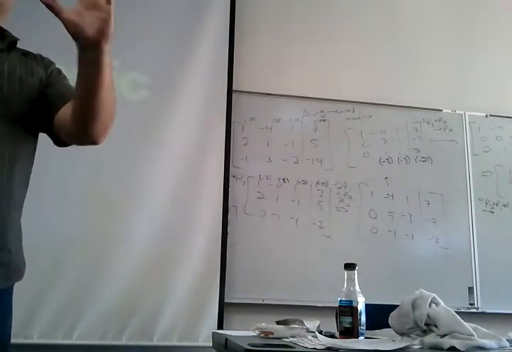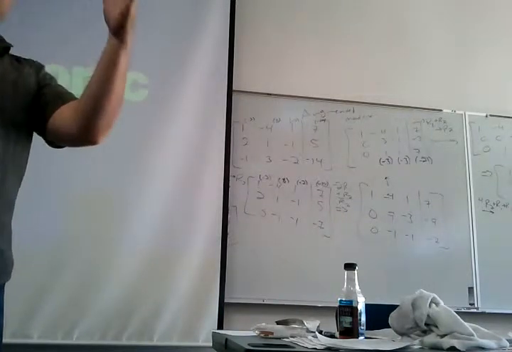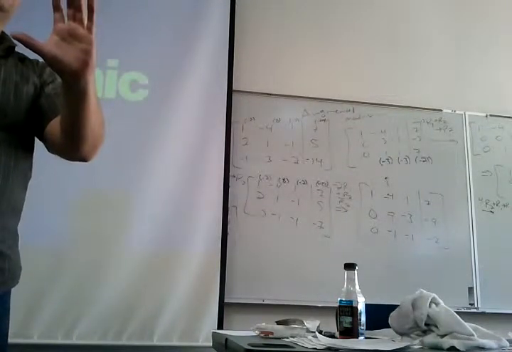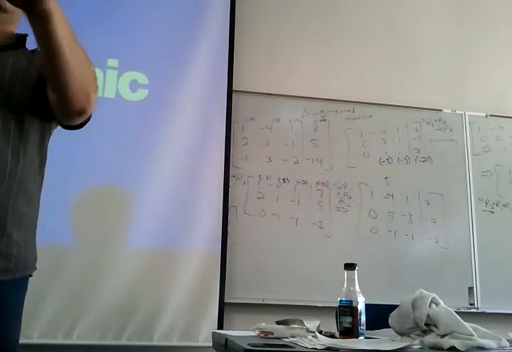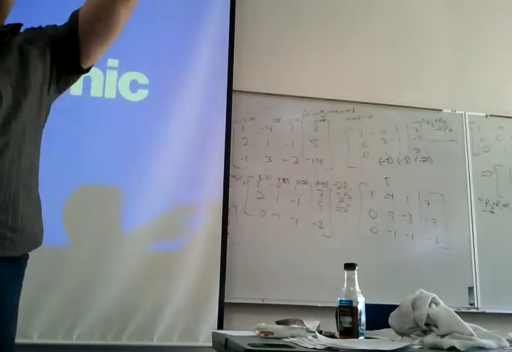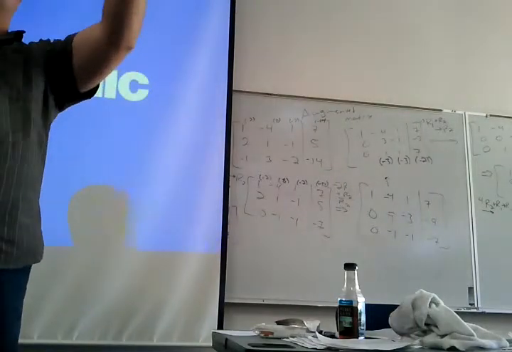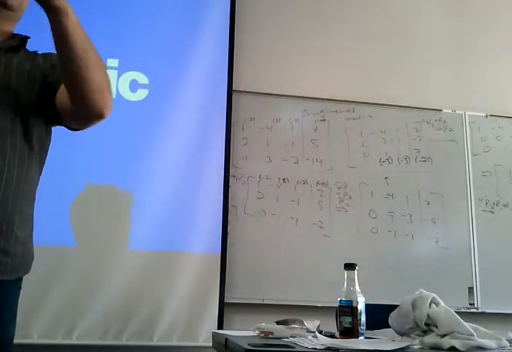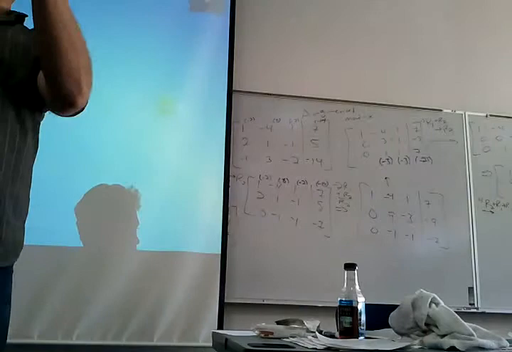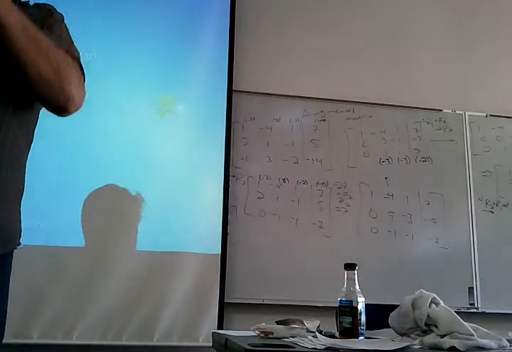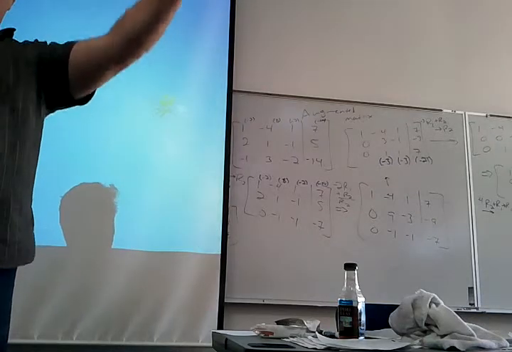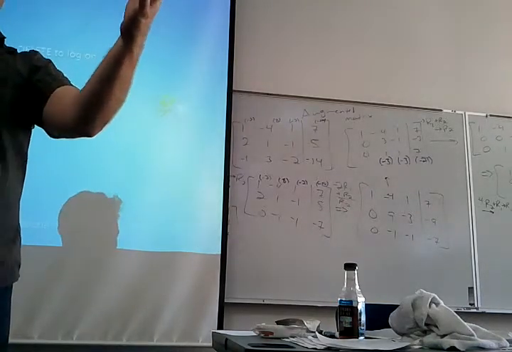So a lot of times matrices are used, for example, when you want to increase the contrast on a picture. Very often you'll represent the picture by numbers for each pixel, and you actually multiply by a matrix that will increase the contrast in some areas and so increase the light and decrease the dark. So make the light areas lighter and the dark areas darker. You actually accomplish that by what's called a transformation matrix, right?